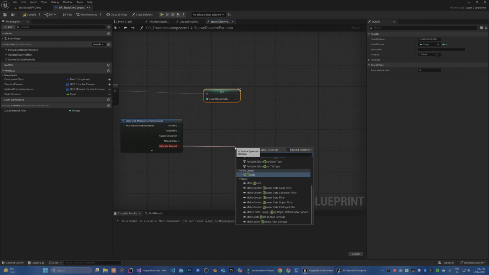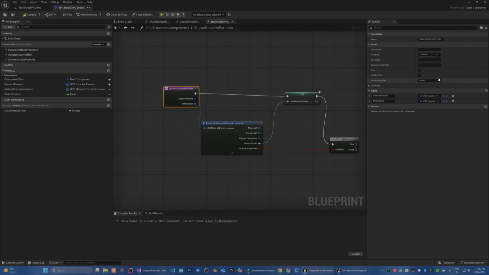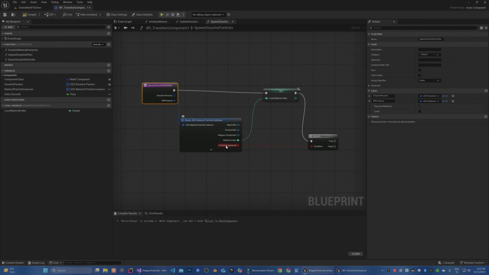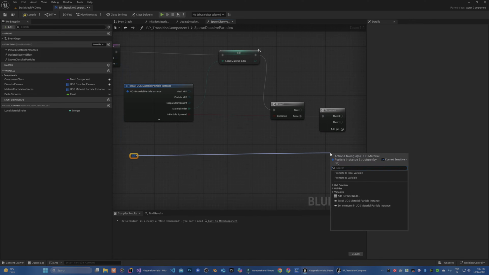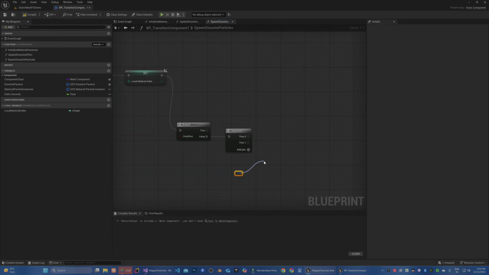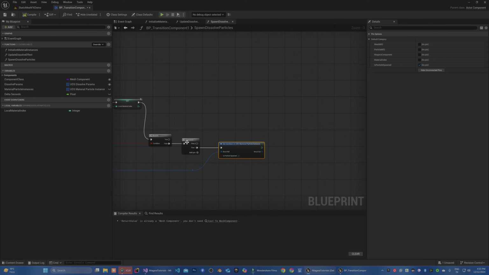Also, we are going to run a condition. If the particle has already spawned, then we will not spawn the Niagara system again. We need to pass the MP instance by reference, because once the particle has spawned, then we are going to set its particle spawn variable to true. And whenever you are setting something of a variable and you are passing it in a function, it's always better to pass by reference. Otherwise, the value might not get stored. So now we are going to spawn the particle.